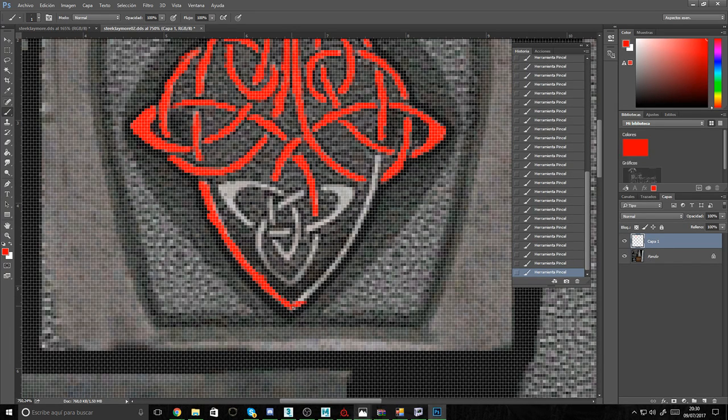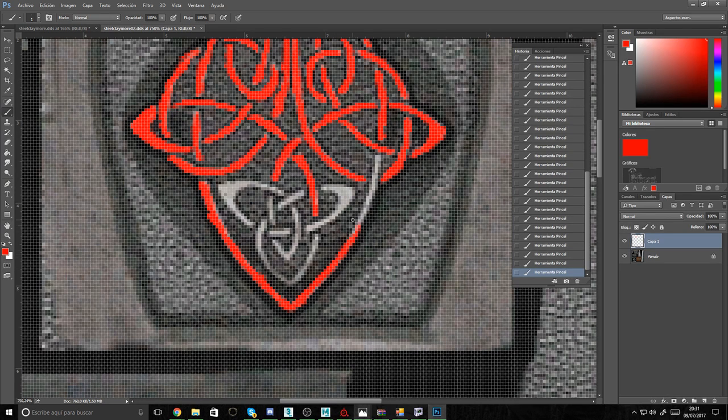I'm painting it in red because I'm going to show you. If I painted it in black, you see the color mixes with the outline it has, so I don't really see well what is going on either. So red is a color that lets me know what I'm doing.